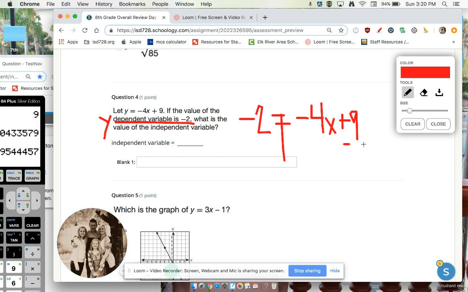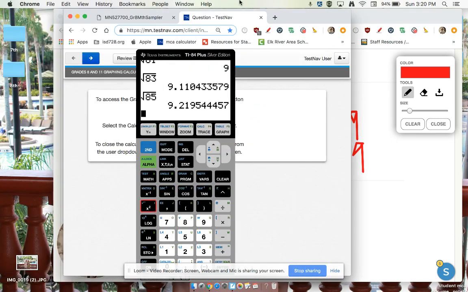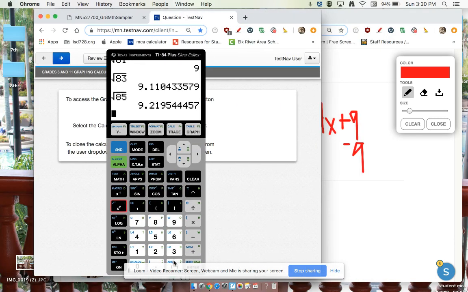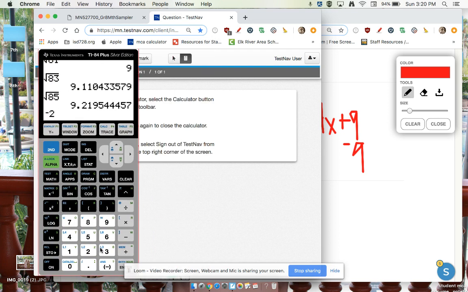I'm just going to solve to figure out what my x value is. So I'm going to subtract. I'm moving what's not sticking to it first, so subtract my 9. Negative 2 minus 9. Remember, you're really plussing a negative there. If you think that's 7 or negative 7, you could always punch that into the calculator. This would be a calculator question. Negative 2. Remember to use this button for the negative. Minus 9. Enter, and that's negative 11.